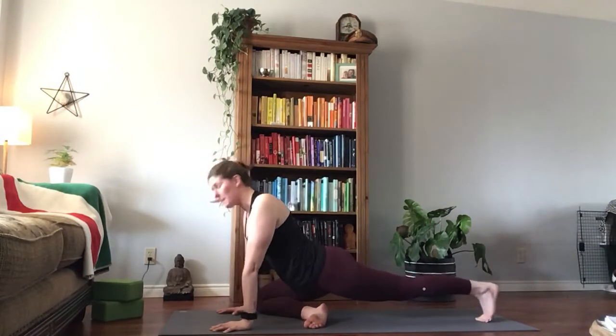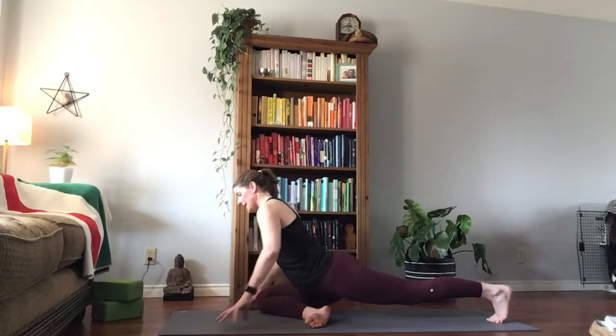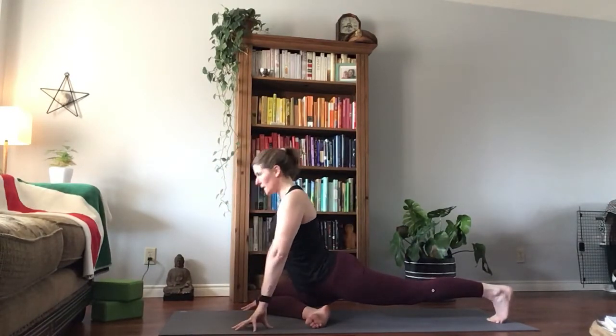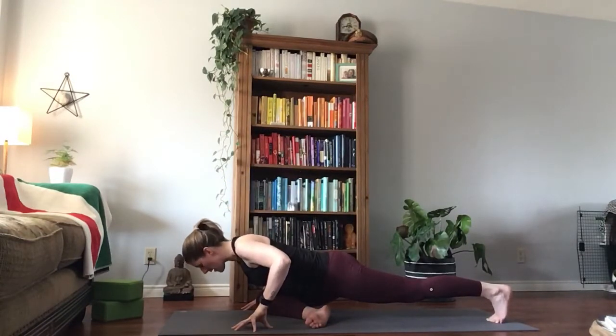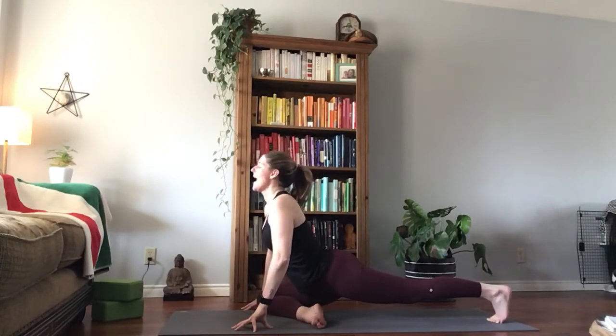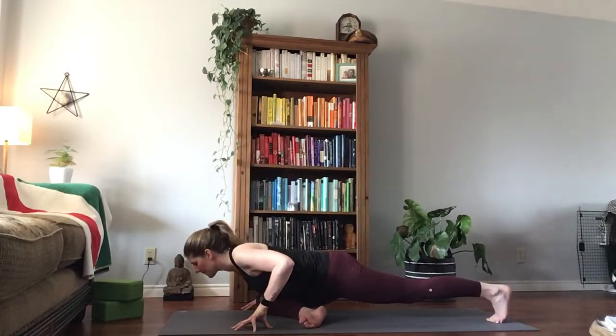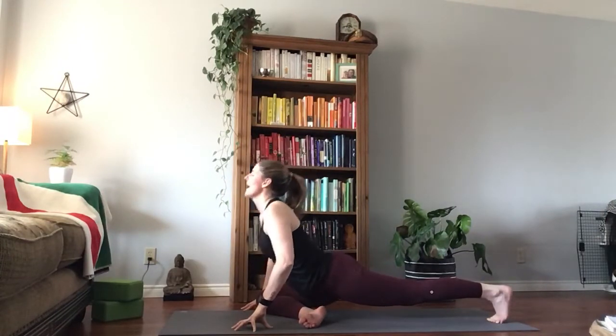Wiggle the left toes back, but keep the toes tucked under. Bringing your fingertips in slightly. Inhale, lift up. Exhale, melting down about halfway. Inhale, curl yourself up. Exhale to melt down. Inhale. Exhale.